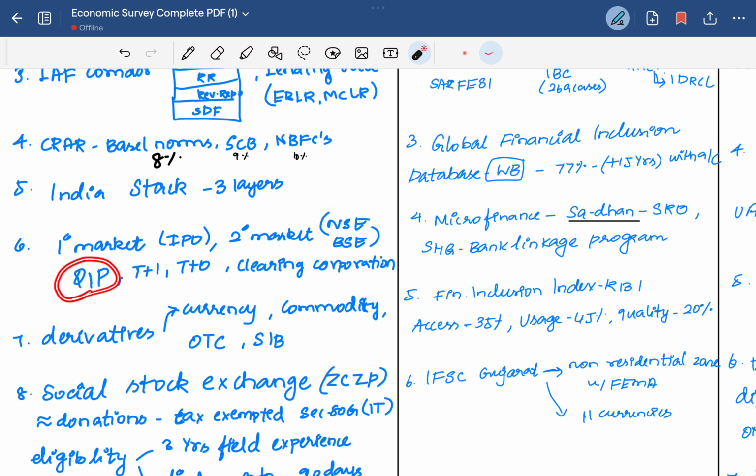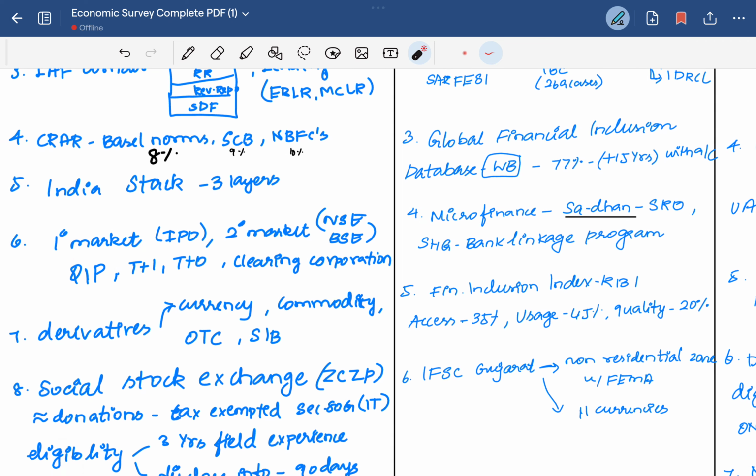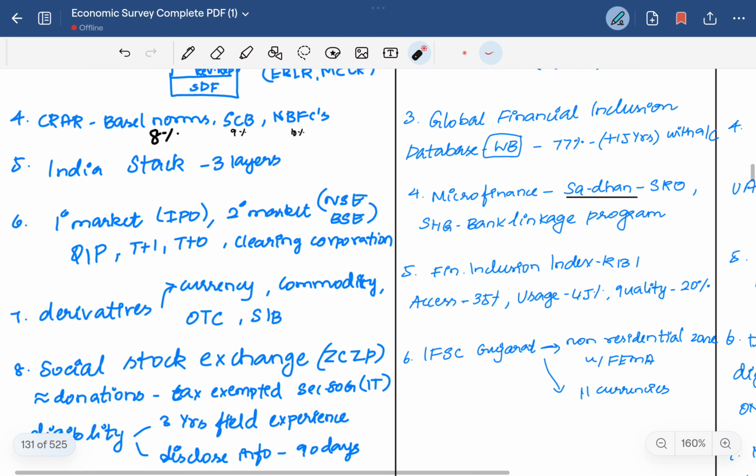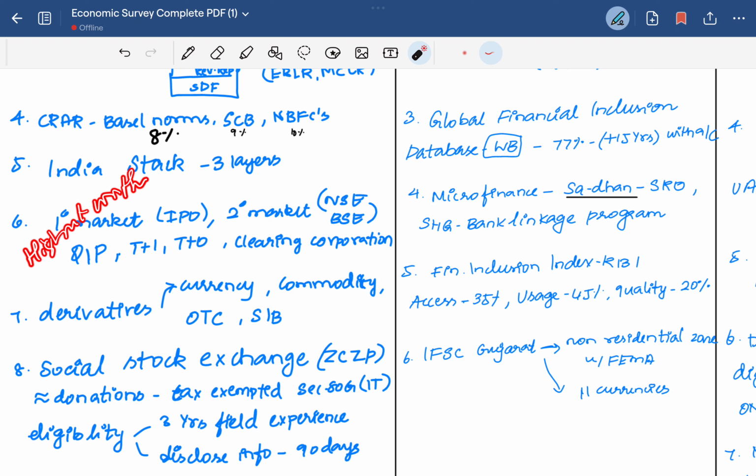Then we have the qualified institutional buyers, the qualified personnel who are in the primary or secondary markets. The criterion for them is that they have a high net worth, and they do not directly get listed on the stock exchanges. They can directly exchange the shares or stocks between themselves.